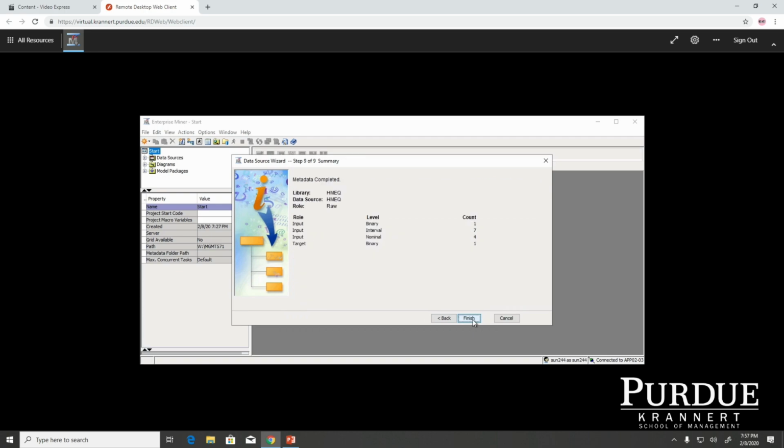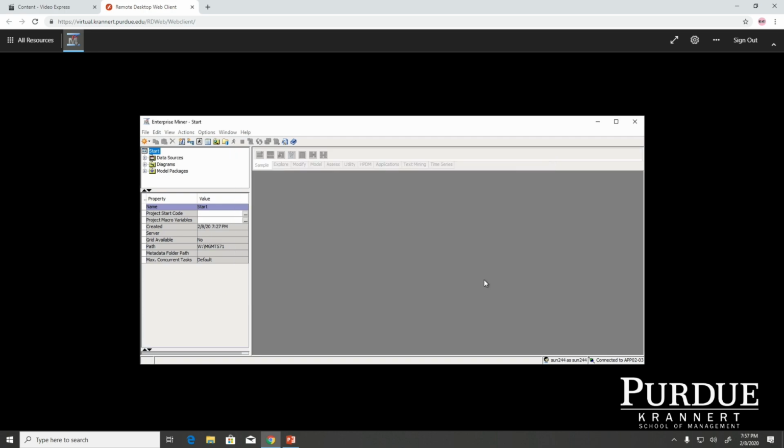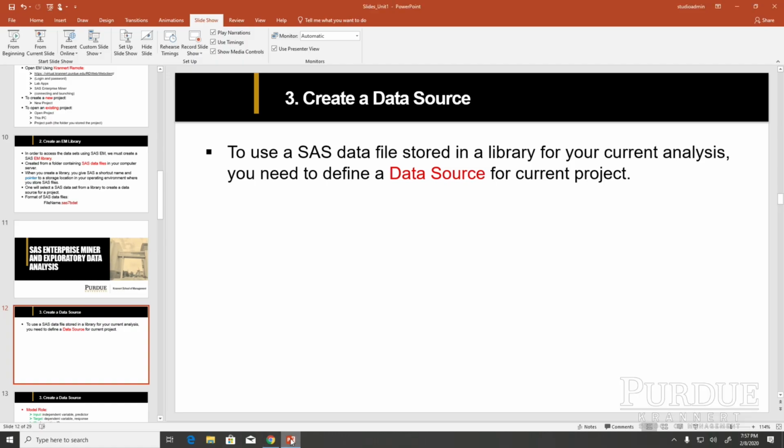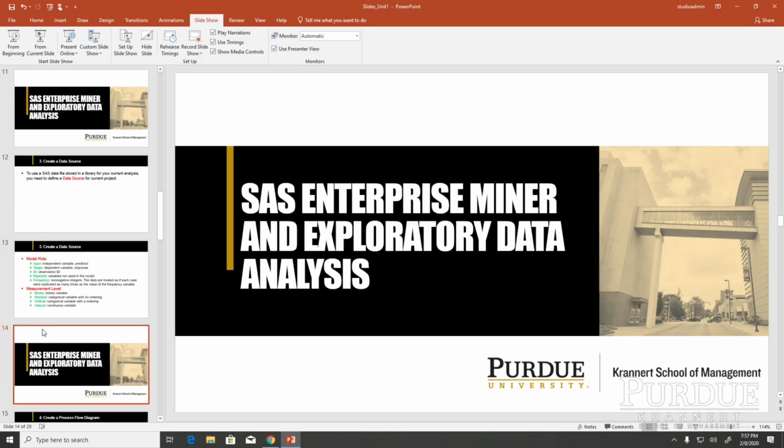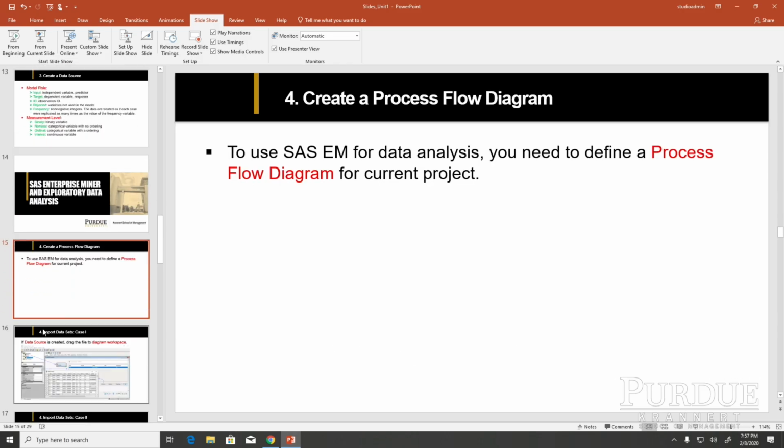Then hit next, and now you can create the data source. After we create a data source, the next step is to create a diagram. We're going to create a process flow diagram such that SAS Enterprise Miner can do the remaining data analysis.